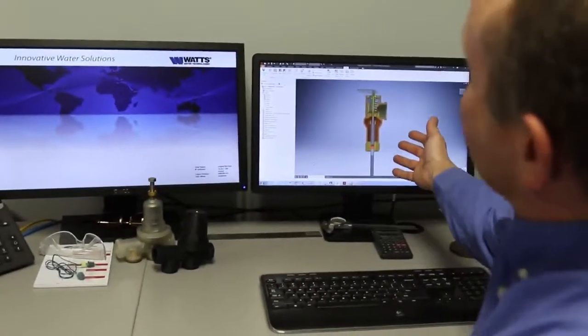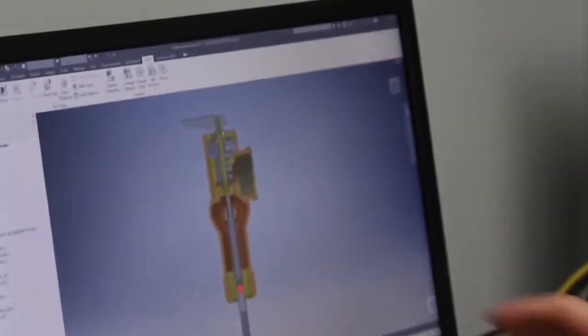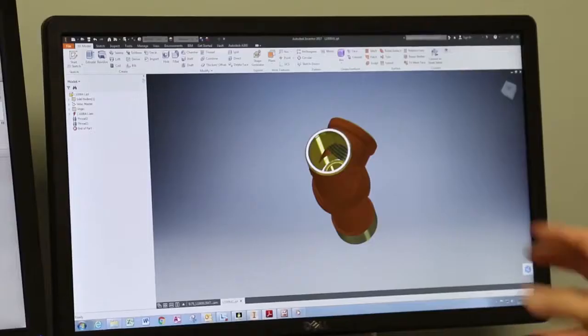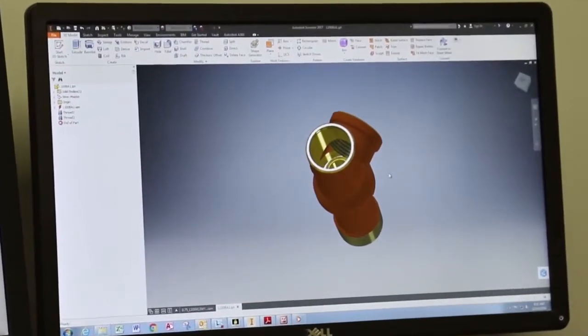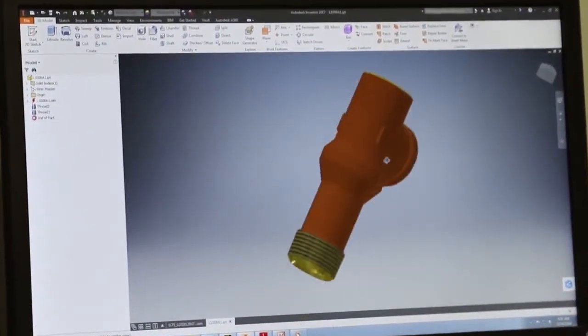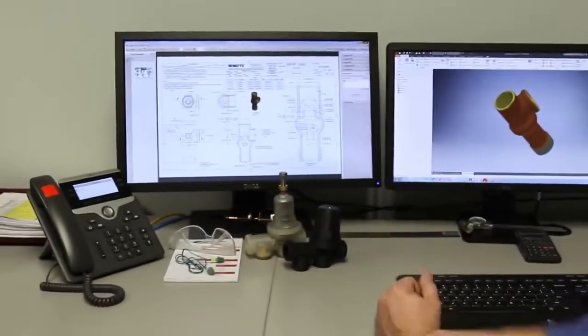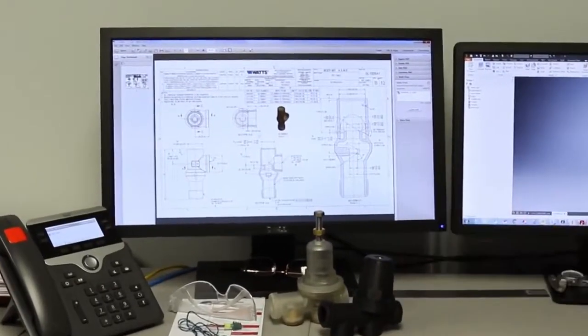My name is Michael Malevy. As the design engineer, I create the product. There's many different components that all need to work together. So we model each one of the individual components. From this 3D model we can create the engineering specifications that are needed in order to manufacture it.